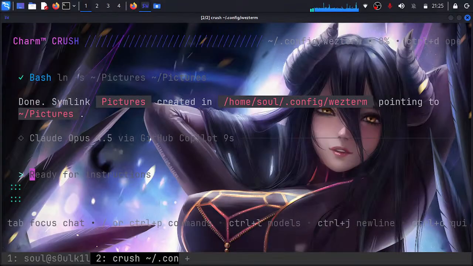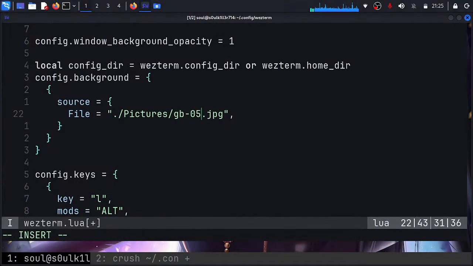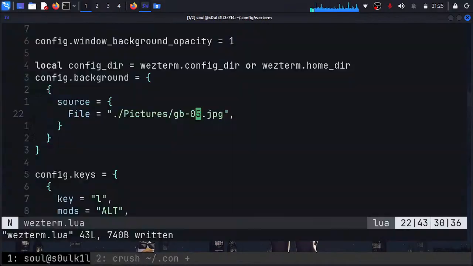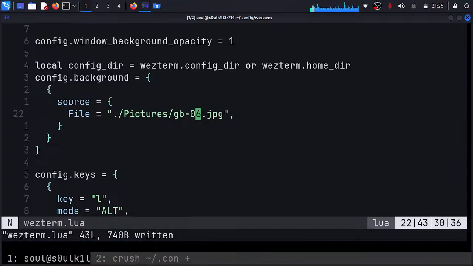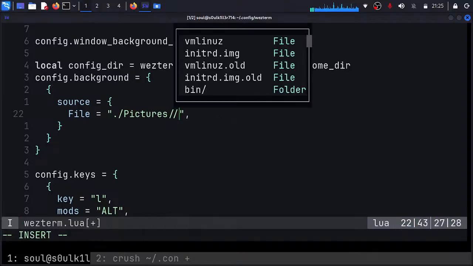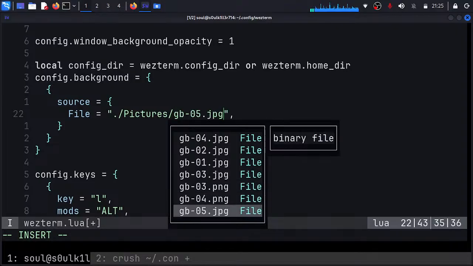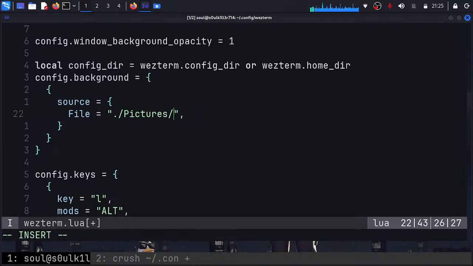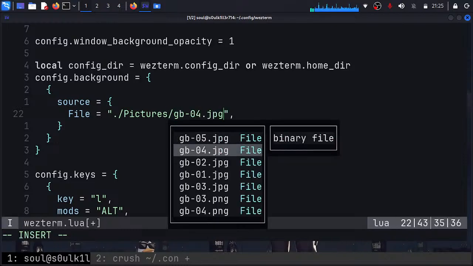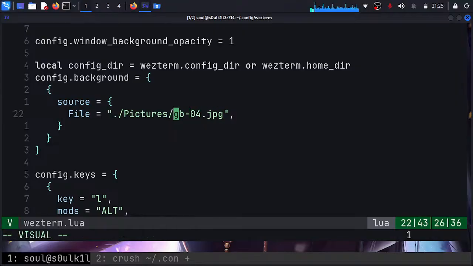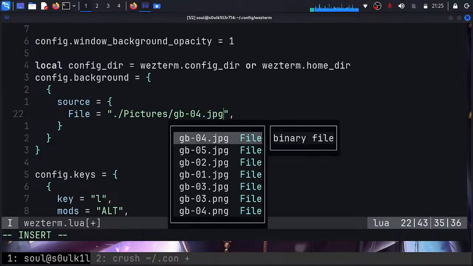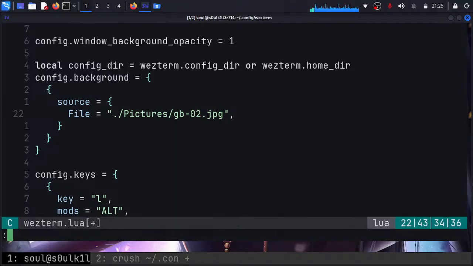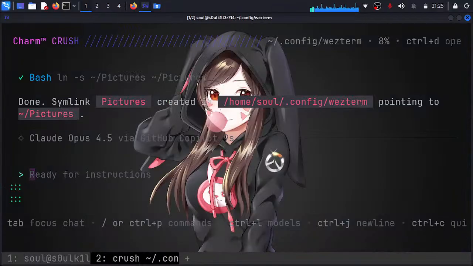What do I have here? Yeah, nice. Super nice. Okay, this is what I already have as my background also. Ping. What do you have here? Okay, you don't have. GB4, GB5, GB1, maybe GB2 looks fine. GB2 looks fine. Let's go with GB2 for the time being.